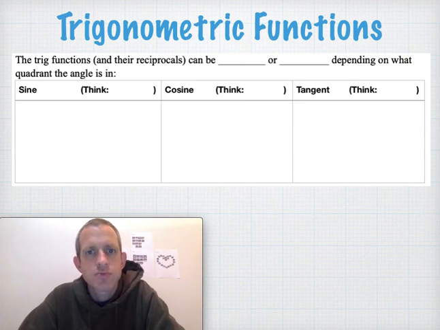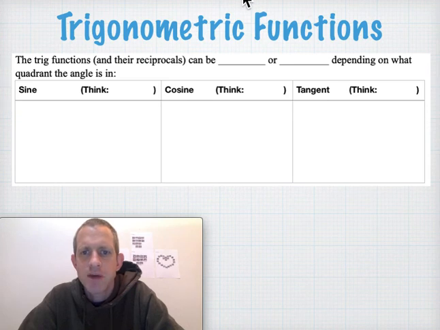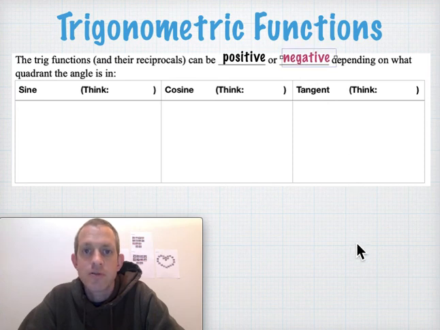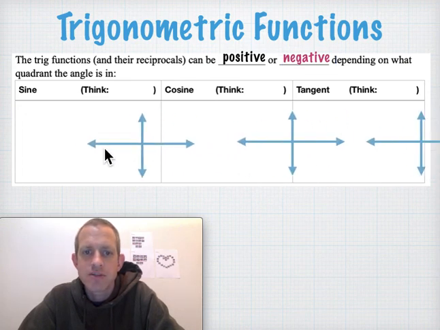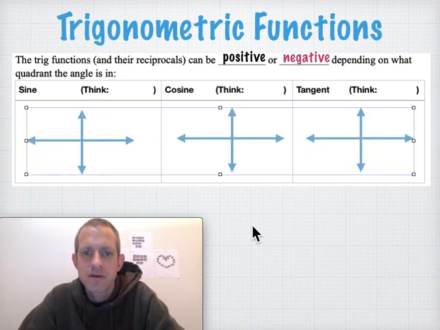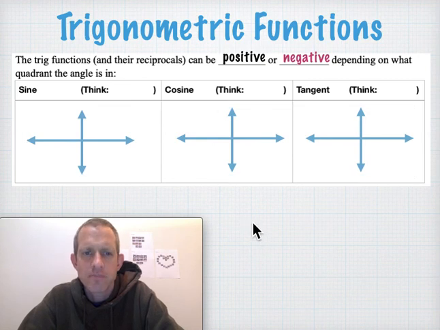Now, something that's really important to catch is that sometimes sines and cosines and tangent values come out to be positive, and sometimes they come out to be negative. And that really depends on what quadrant the angle you're working with is in. And so let's think a moment about each of those and see if we can learn when sines are positive and negative, and when cosines are positive and negative, and so forth.